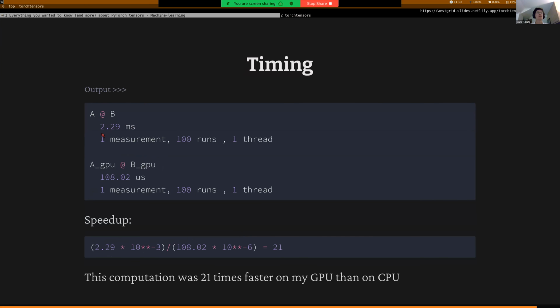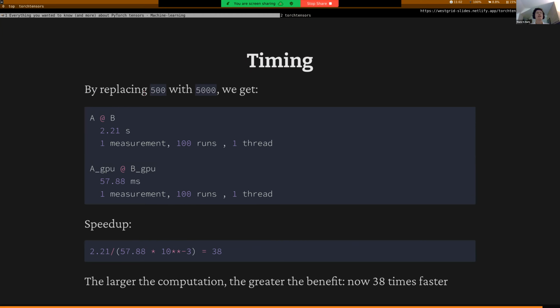So on the CPU, it's 2.29 milliseconds. On the GPU, it's 108 microseconds. So if I calculate the speedup, I have a speedup of 21. So the computation was 21 times faster on the GPU. Now, if I do the same thing, but I make my tensors tenfold bigger in each dimension, the speedup is greater.